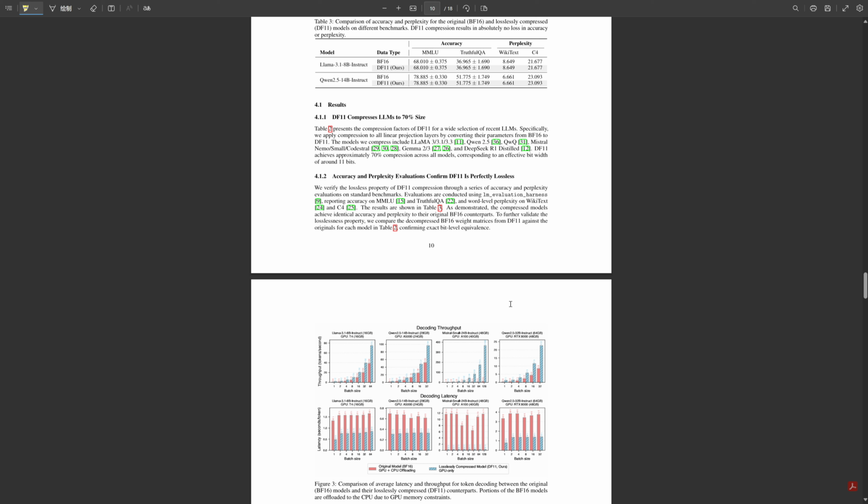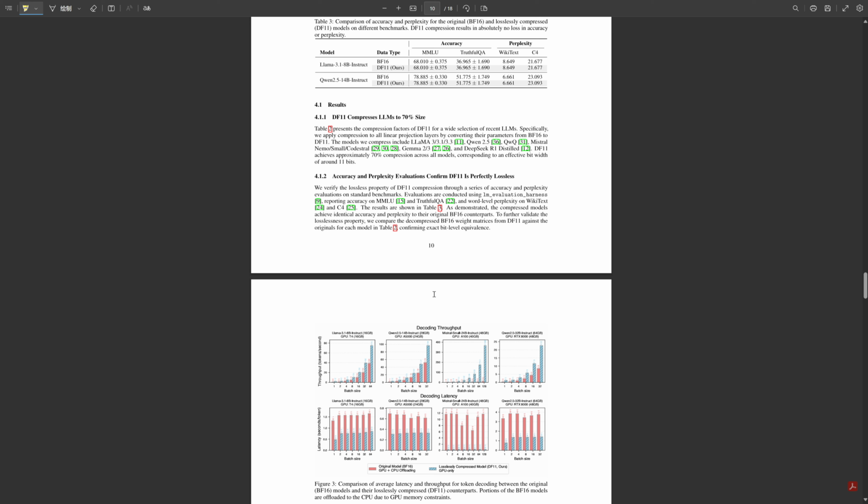And the memory savings itself, does that unlock other practical benefits besides just fitting the model? Absolutely. One major benefit is handling longer sequences of text. When you process text, the model needs to store intermediate results, the attention keys and values, in something called the KV cache. Right, and that cache grows with the length of the input sequence. Precisely. Because DFloat11 frees up GPU memory by shrinking the model weights, you have more space left over for that KV cache. Their results in Figure 4 show they could handle 5.3 to over 13 times longer context lengths before running out of memory. 13 times longer context. That's huge for dealing with long documents or really extended conversations. It opens up a lot of possibilities, yeah.